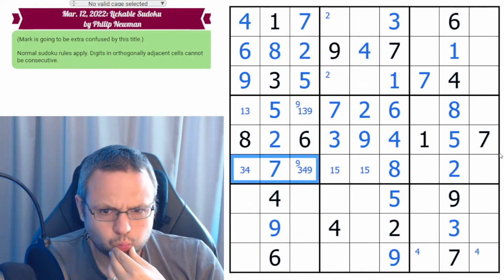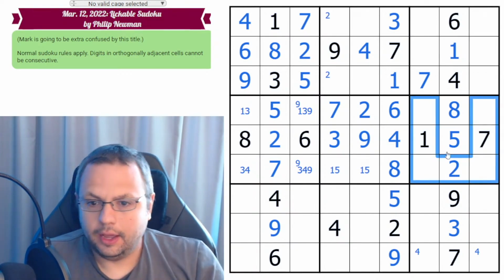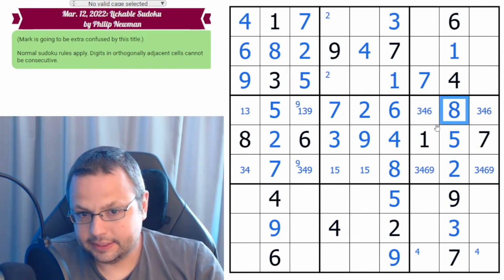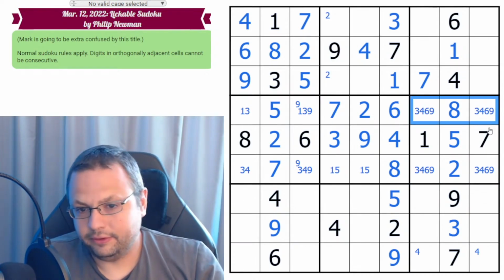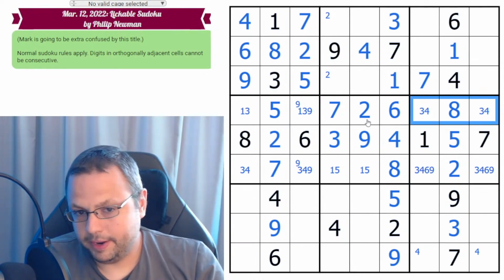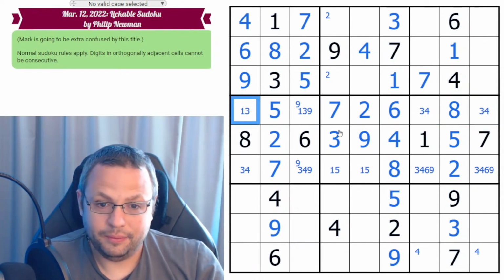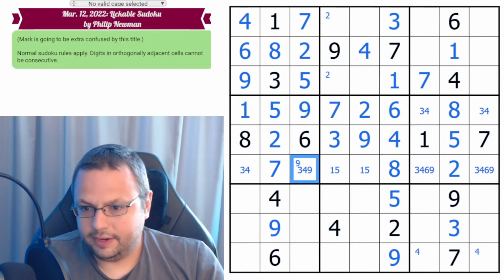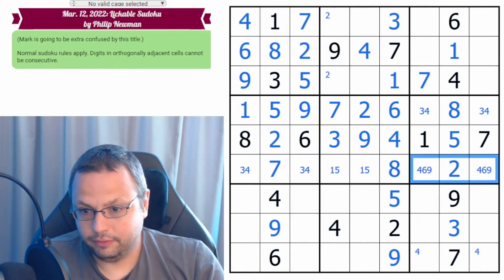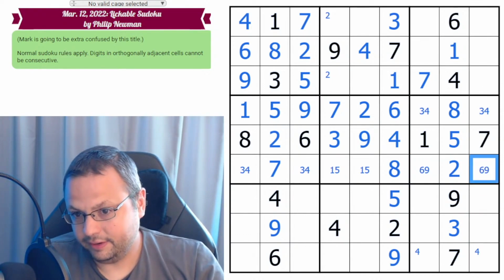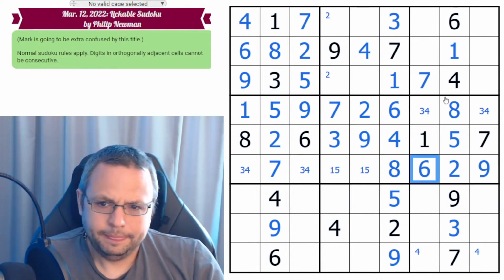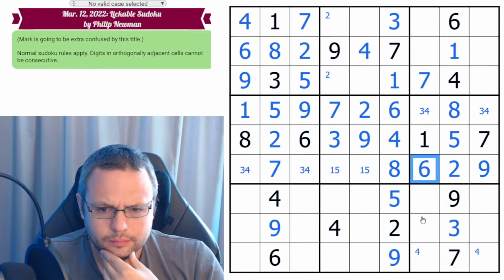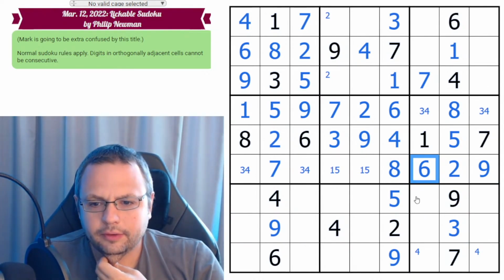What about these digits? 1, 2, 3, 4, 5, 6, 7, 8, 9. These aren't 9 because they're next to an 8. They aren't 6 by Sudoku either. So they're a 3, 4 pair, which places the 1 and the 9 in the row. This isn't a 9 anymore. So these aren't 3 or 4. They're 6 or 9, but 6 can't go next to 7. So that's a 9 and a 6. Let's see. That placed so many things.